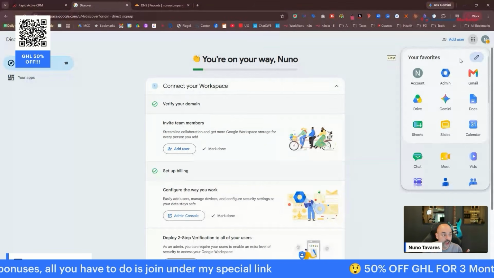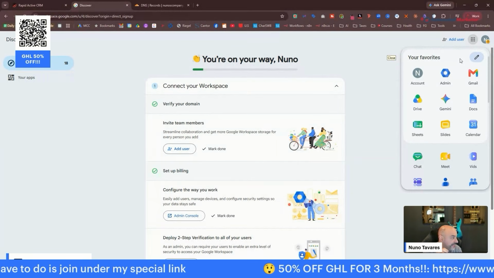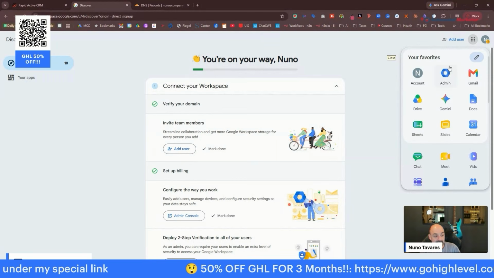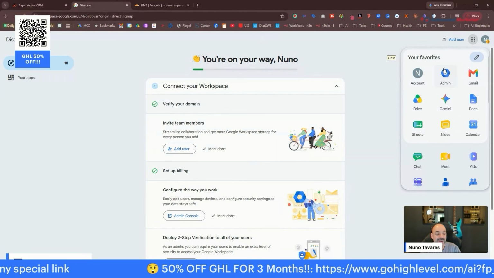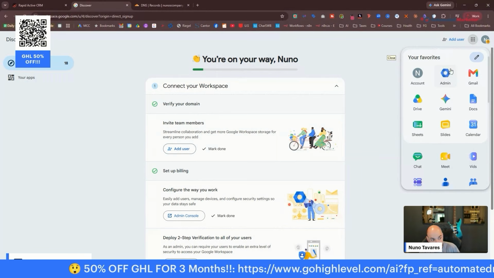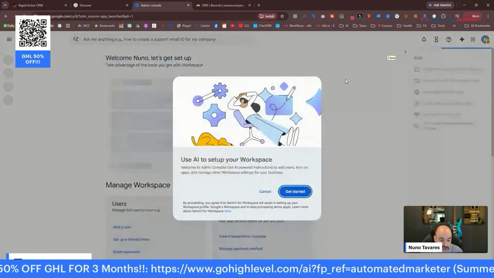And what's great is when you connect this to GoHighLevel, everything that you have is in order for you to do this. So now I'm going to come in here and go to admin. This little thing that looks like a weird hexagon, 9 little dots. I hit admin, and now I'm going to teach you the first trick.